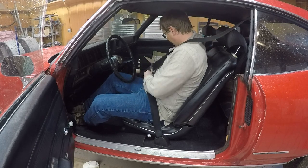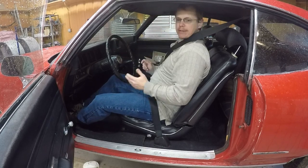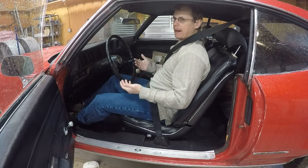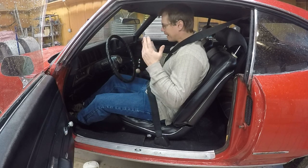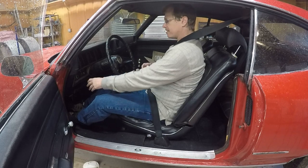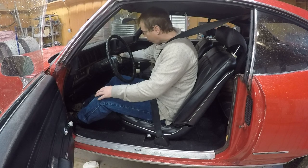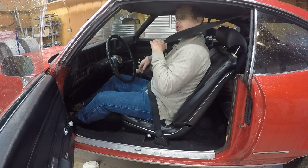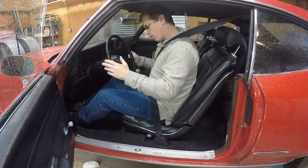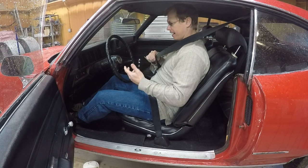It uses a secondary belt that you go for. Now, I would say the problem here is people in the 70s were shorter than I am. I'm not a really tall guy, I'm 5'10", but I had the seat all the way back on this car, and when that's the case, I have a really hard time reaching my headlights. I can barely reach my radio right here, and I have slack, which is not good because, again, in the event of a crash, you fly forward and this stops you and there's no give, and there's a lot of slack here to gain momentum.